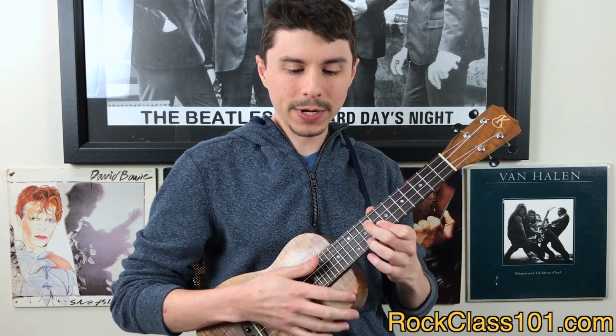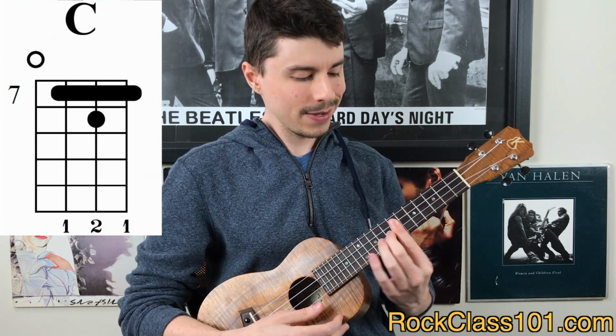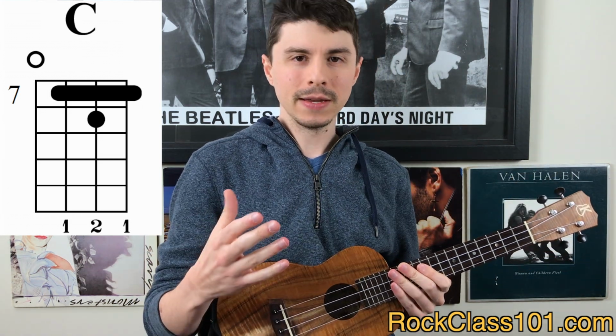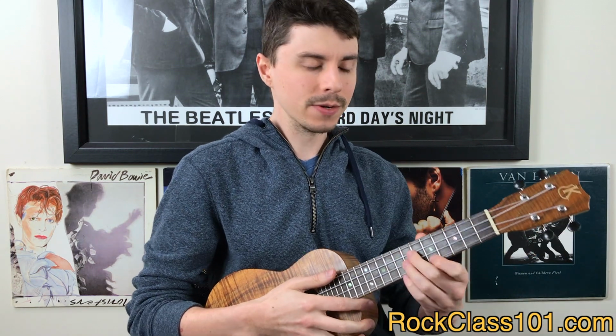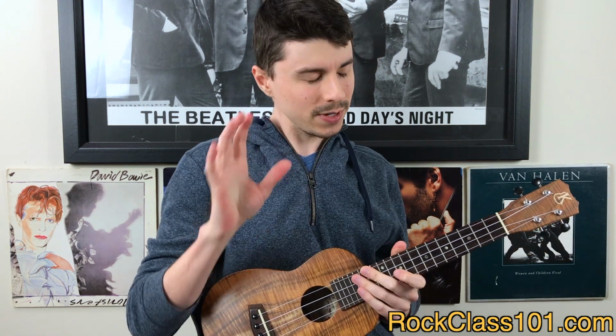Okay, now going into our last bar is going to be a C chord. So it's that G chord moved up the neck. If you're new to moving chords up the neck and they become other chords, then I'm going to put a lesson for the CAGED method below. Really great lesson because you can add harmony. Like if say you're in a jam situation, right? And everyone's playing a G chord here, you can learn how to play a G chord up here. So you can be different. You don't have to copy everyone. So I'll put a link to the CAGED method lesson, which explains all of that, but really useful stuff to learn.